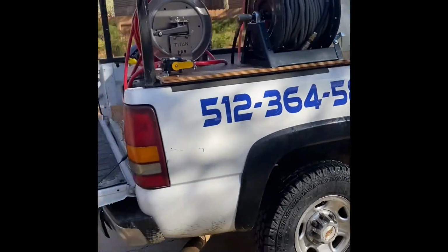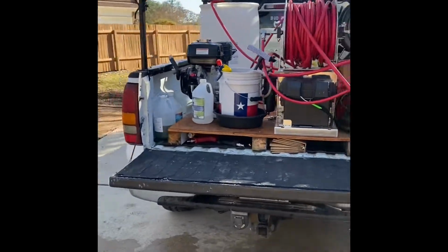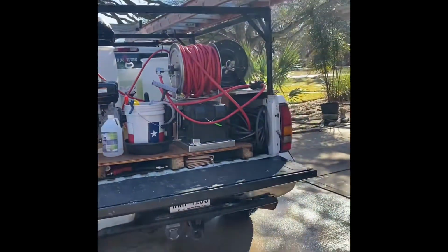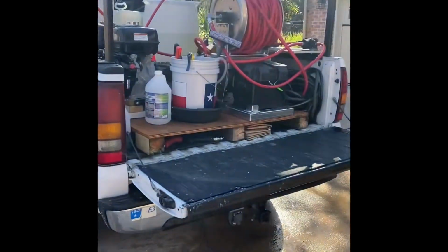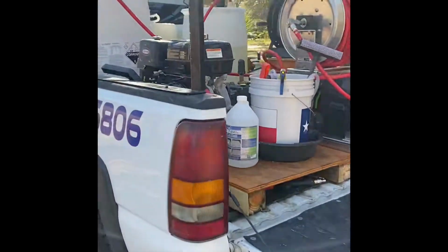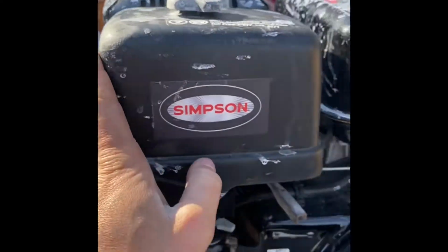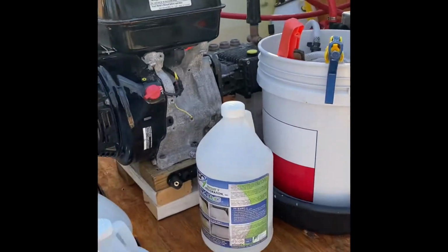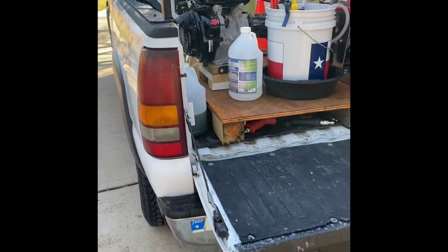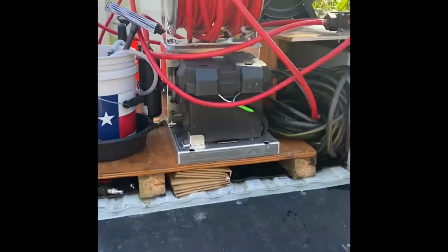This rig is kind of inspired by Powerful Improvements over there in Putnam, Connecticut with Joe Deary. If you guys have seen some of his videos on YouTube, this is essentially his setup minus the garden hose reel. We got a 4-gallon-a-minute machine. This is direct drive with a General pump on there. I love that machine. It works well for me. I got the Gen 2 setup.